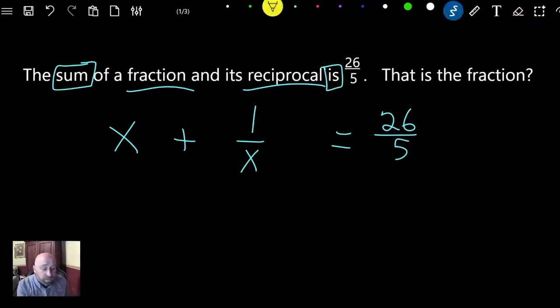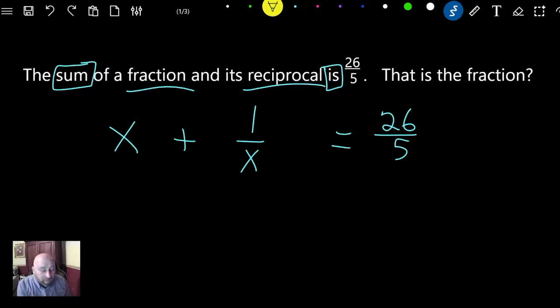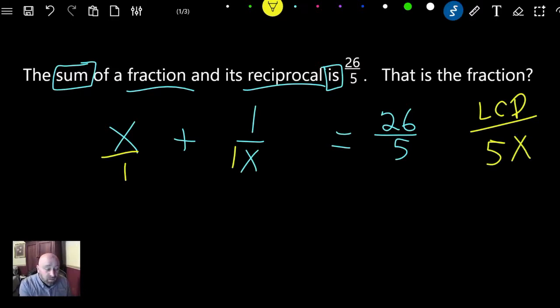Now we just start solving it. Again, how do you solve? You try to combine these two things. Can we combine these? Well, no, not really. One way to get rid of the fraction, this is what I would do. There are other ways to solve this, but one way to get rid of the fraction is to multiply by the least common denominator. What's our LCD if we make that a fraction? So our LCD is going to be 5 for the numbers, because 1, and that's got a 1 in front of it. So 5 for the numbers, and then x. LCD is 5x. So if we multiply everything by 5x, that's going to cancel our fractions.